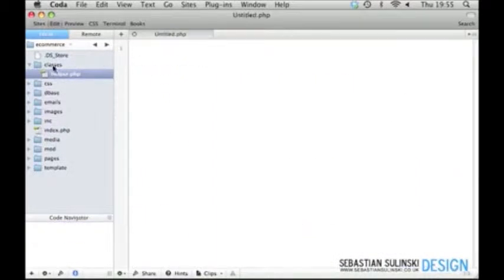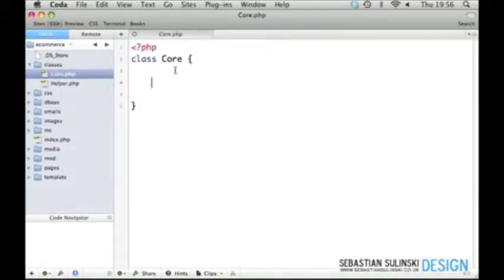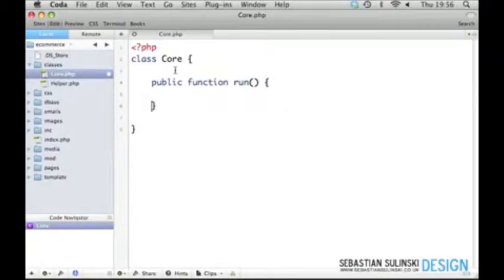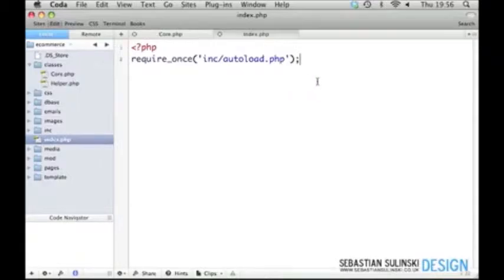So if we close this file for now, we create a new file, new class called core.php. Inside of this file, we open a PHP tag and we start typing class core, an opening curly brace. Now within this class object, we will create our first method called run. It will be a public method, which is a function obviously. Run, 2 brackets, then 2 curly braces, and this is our first method, which will be called after we've instantiated the core class.